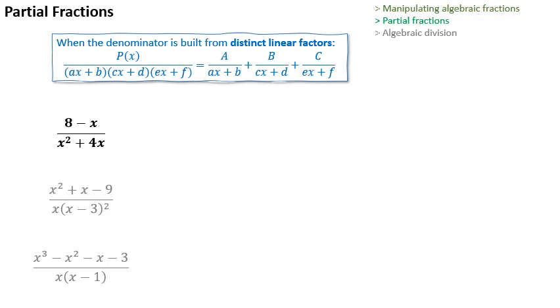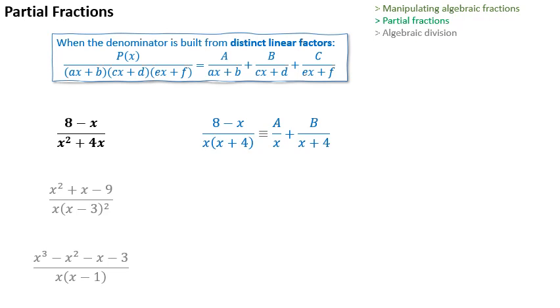The first one, we're going to factorize the denominator to begin with. That's because the entire basis of partial fractions is built from the idea that if you have two fractions with different denominators, they can be added together by combining those denominators to give a common denominator. If the denominator we're looking at with this single fraction can be decomposed into separate factors, then there's a good chance we can find two separate fractions with those different factors as their denominators that add together to give this fraction.